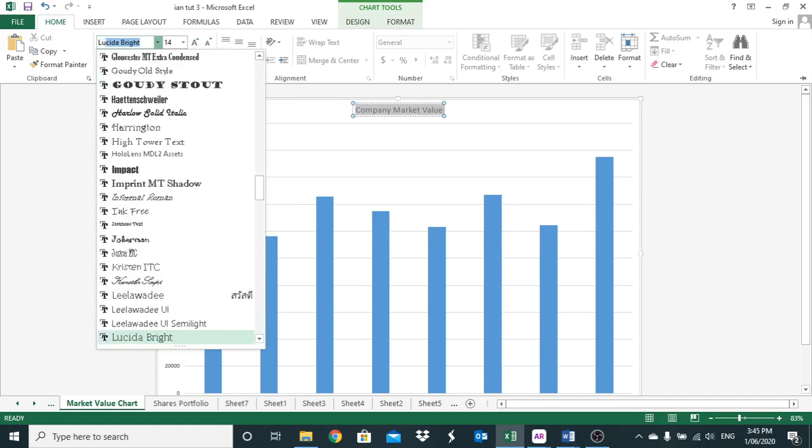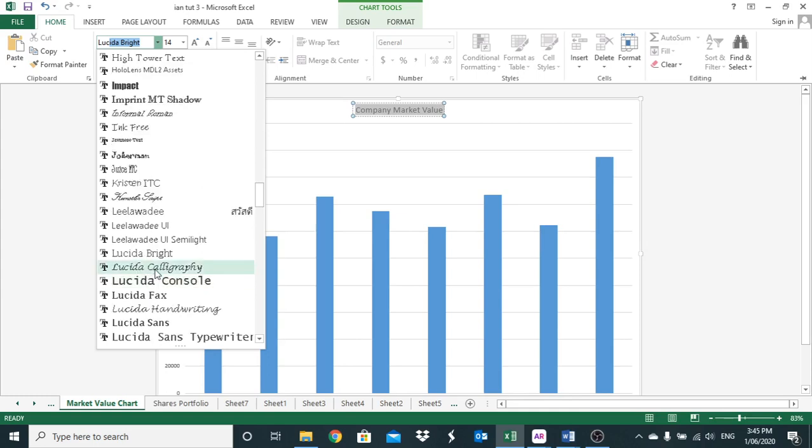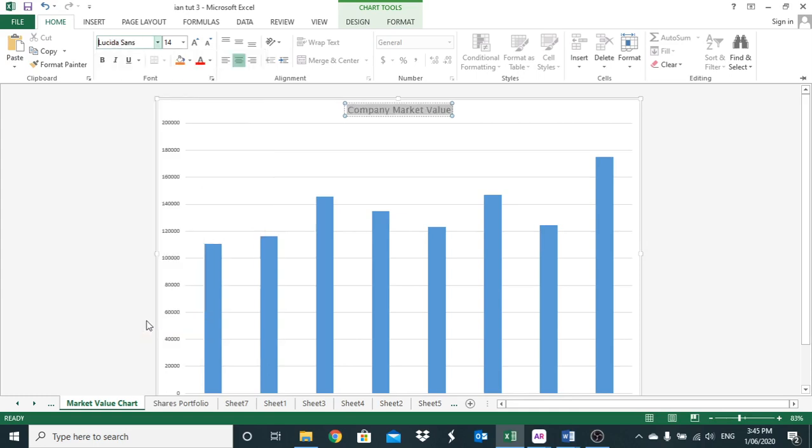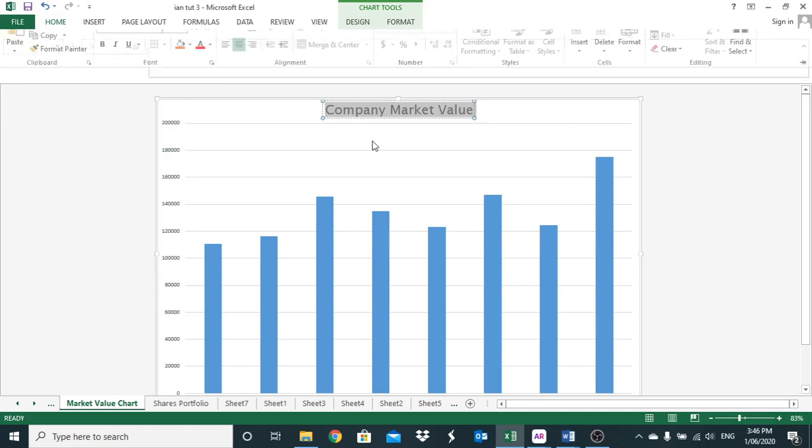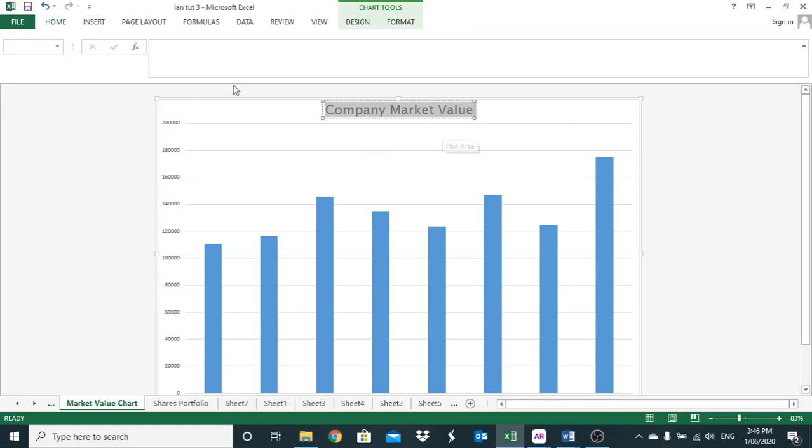I'm just going to type in here to find a more similar font, and then we change the size to 20. Adjust the text box if needed. Okay, so we don't have to adjust the text box.